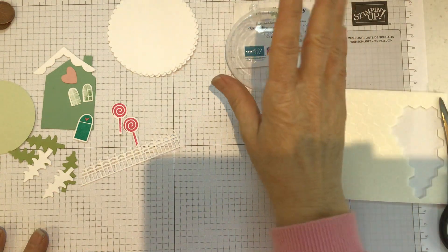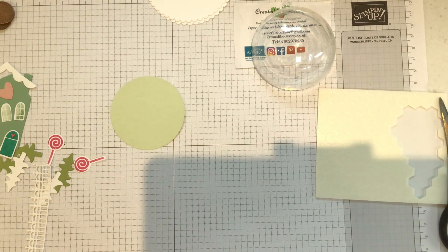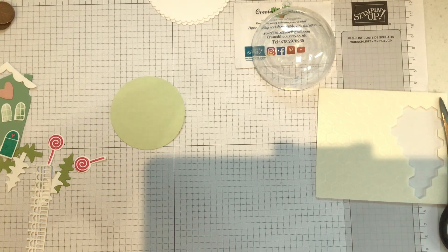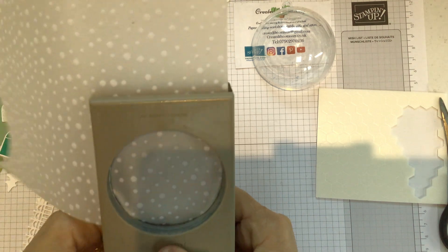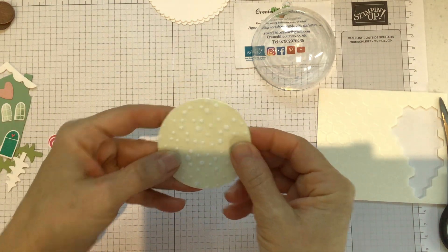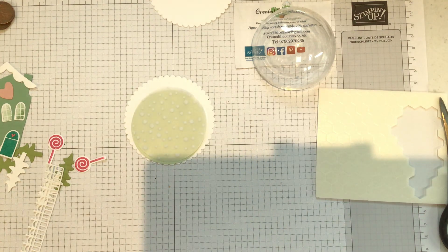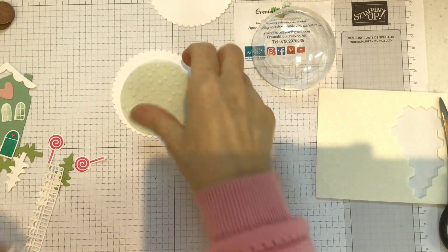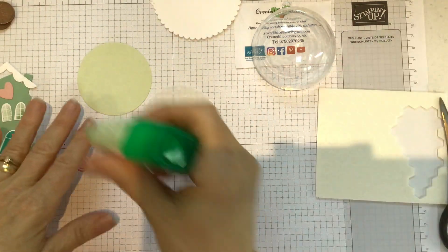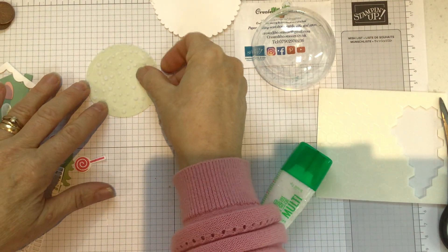So the first thing I'm going to do is concentrate on the bauble. I'm going to use my two-and-a-half inch punch to just punch out a circle from the vellum. You might think, why did she put a coloured piece of card behind if she's going to cover it with vellum? But it's much nicer than just putting it on white - you don't really get the same effect. So I've just cut the same size out of both. That gets glued onto there - it's not going to be seen and will dry clear anyway. So that goes directly on top.